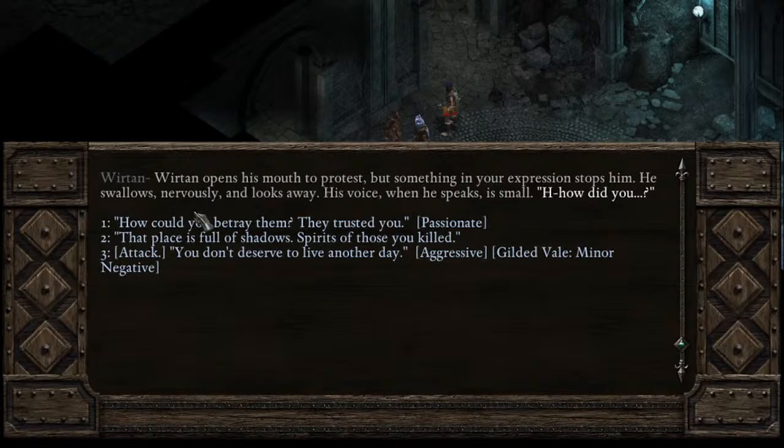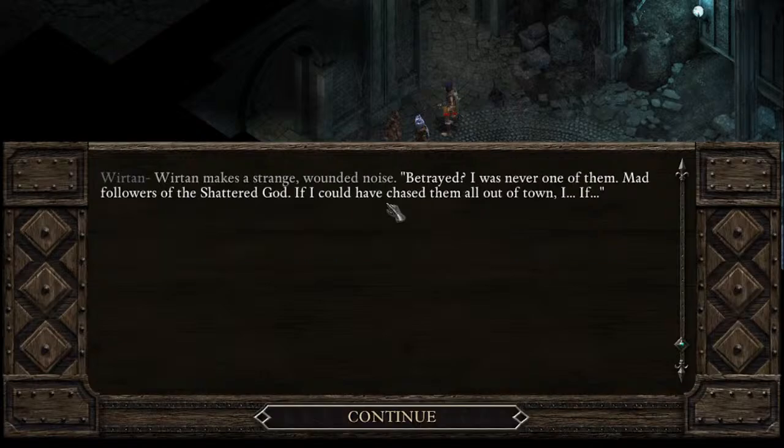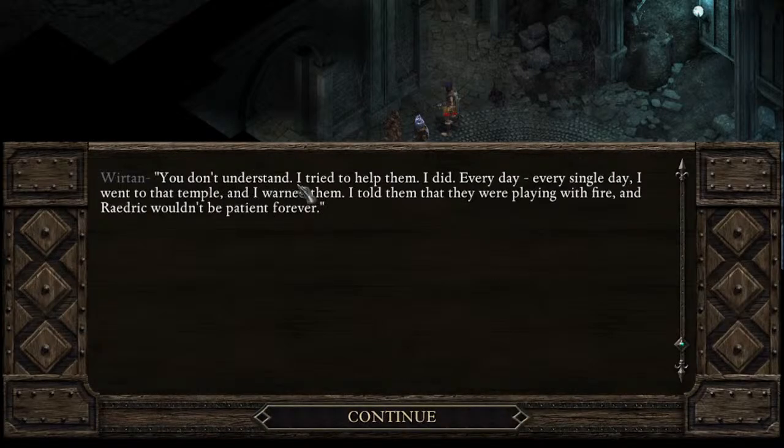Owens, how could you betray them? They trusted you. This place is full of shadows, spirits of those you killed. Betrayed, I was never one of them. If I could have chased them all out of town, You don't understand, I tried to help them, I did. Every day, every single day, I went to the temple and I warned them.